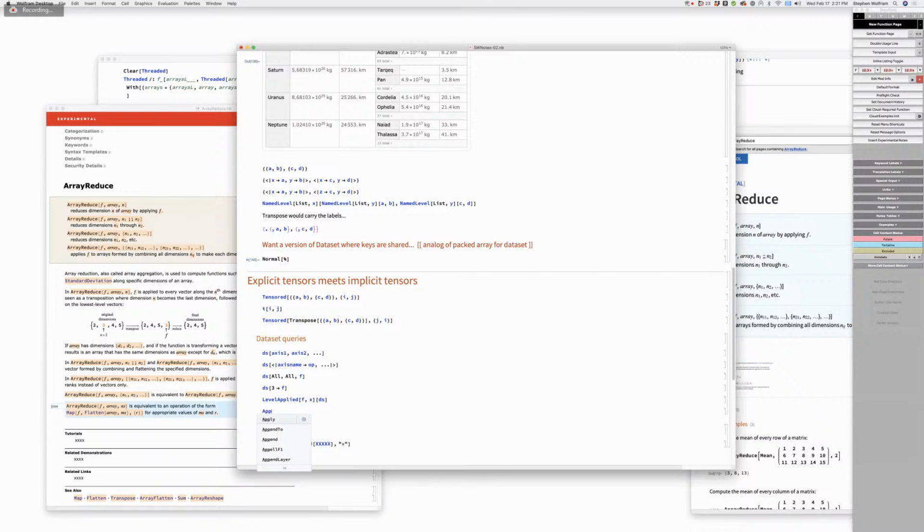Okay, in any case, this would mean some kind of level applied thing. If we had level applied, we could say level applied fx to dataset, which means apply f at level x. Although it might be sufficient to just say apply f comma x dataset.